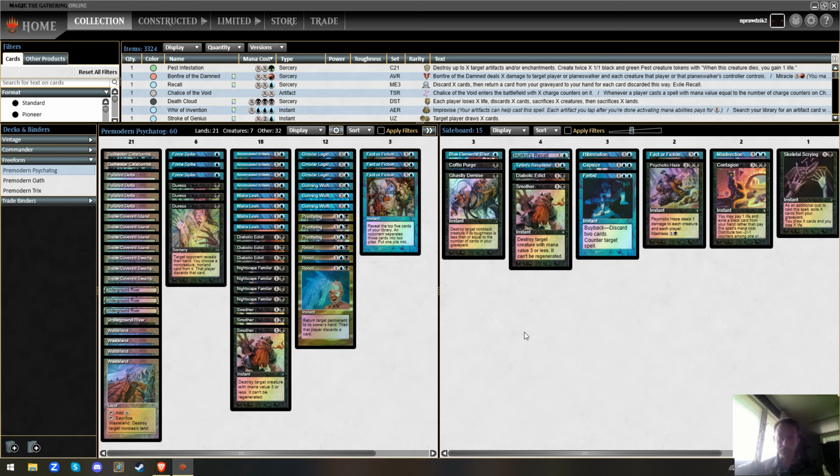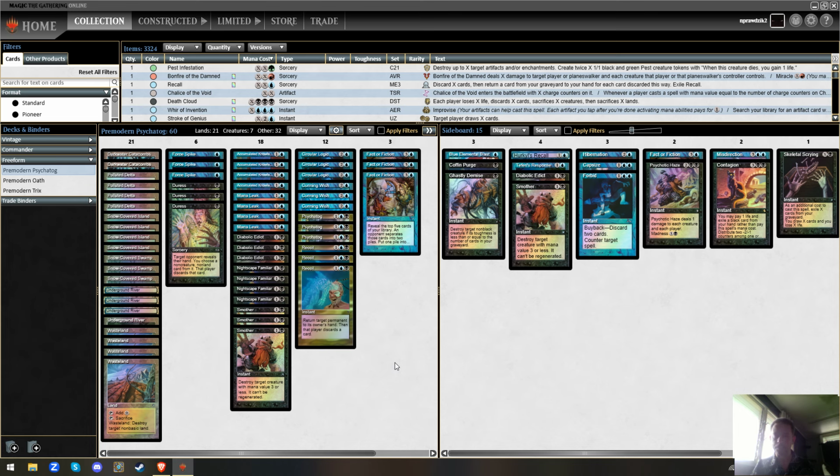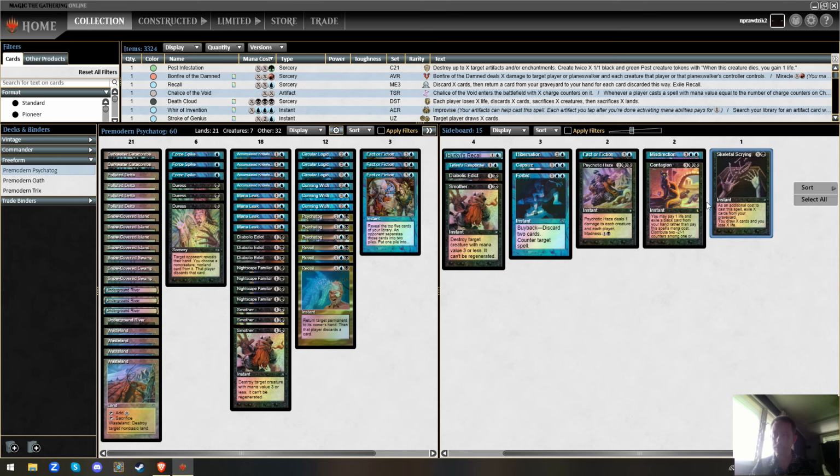But it works great. Accumulated Knowledge specifically works really well in Tricks. It's basically the engine that fuels it, as this Fact or Fiction, because of Sapphire Medallion. And it works really great in here because you have Nightscape Familiar, who is a regenerating Sapphire Medallion. And it gives you a really nice curve, but it also works really great in here because you have the Cunning Wish package, and one of the cards you can get is Skeletal Scrying.